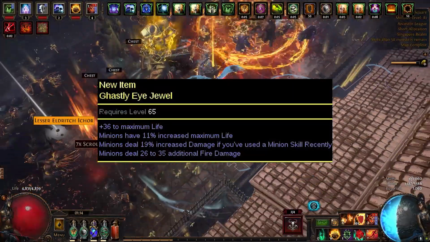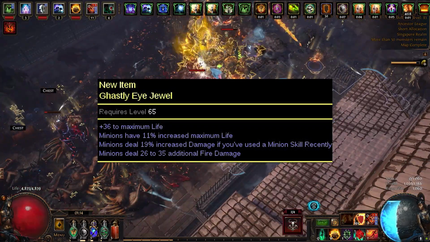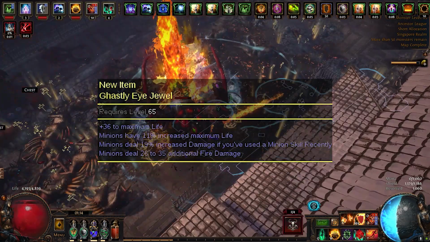The most important mods are Maximum Life, Minion Life, minions deal increased damage if you've used a minion skill recently, and minions deal additional fire damage.